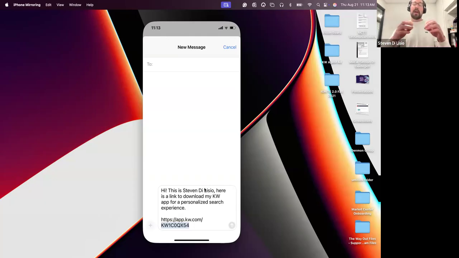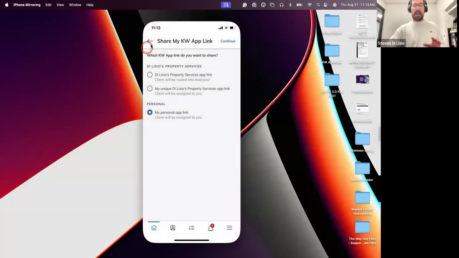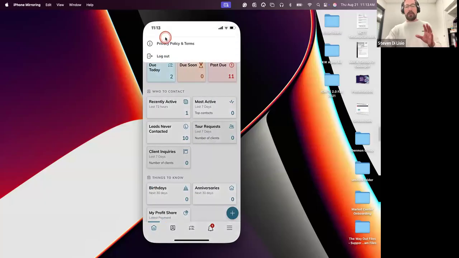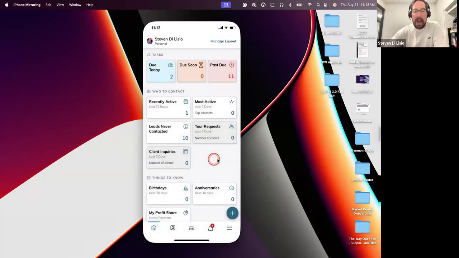It's unique to you, but that just makes sure that when you send this to that person and they download the app, it's automatically assigning you as their agent. So when they sign in, they get connected into your Command, and you'll get a notification about it when that happens inside of Command Mobile and in Command. And so just those three tools, just that single menu will be something that you use on a regular basis with the Command Mobile app: your profile, your business card, and sharing your app link directly from the app.